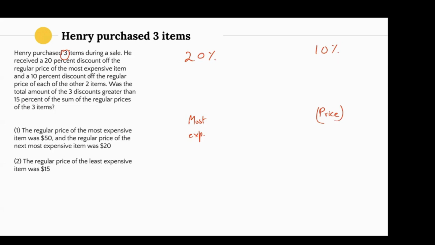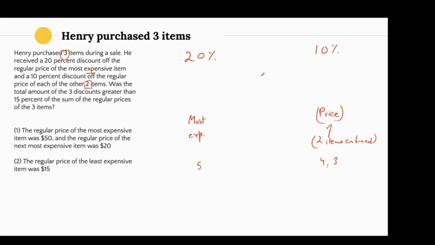Now, one thing I'm mindful of at this time is that while one item is the most expensive item, these two combined, this price may be more or less than the single item's price. Right? This is the price of two items combined. So about that price, I don't know anything. I know each item is less than the most expensive item, but when I add up two such items, where do I land up? Don't know. We could have something like, for example, this one is 5, this one is 4, and one is 3. So 3 plus 4 becomes 7, more than 5. Don't know that.